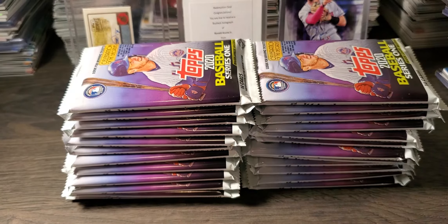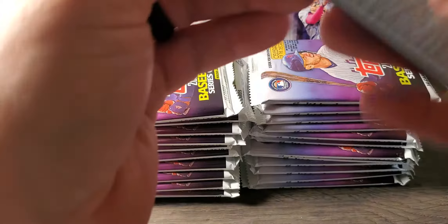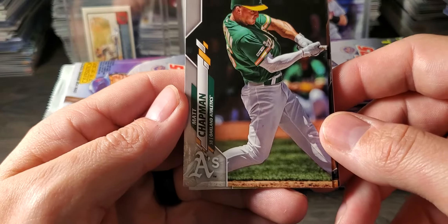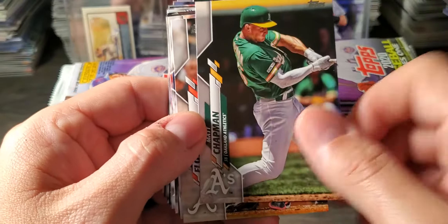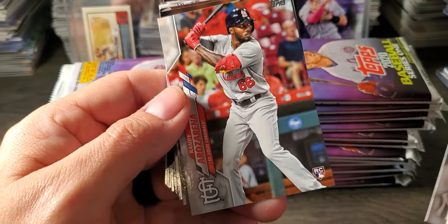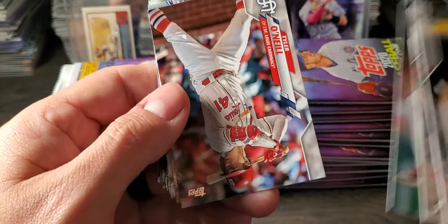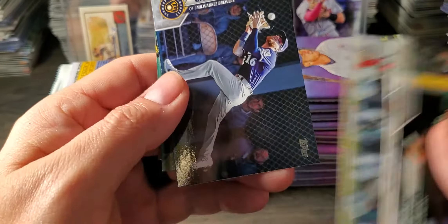Please, if you see anything or I pass a short print or a variation, let me know. I don't rip Topps very much at all — I rip Bowman for baseball. So this is your base card. A lot of people aren't liking the names on the side, but other than that it's a pretty good looking product. Sanchez, Randy Arozarena rookie, Eric Fede, Tyler O'Neill — we'll go pretty quickly through the base.